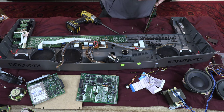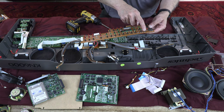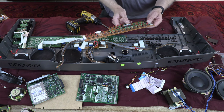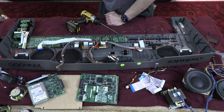So I'm going to put it here anyways. Okay. So that's the LED and buttons, different types of functionality buttons. And I believe this is the mic volume, if I'm not mistaken. There. Okay. So I'll set this aside.